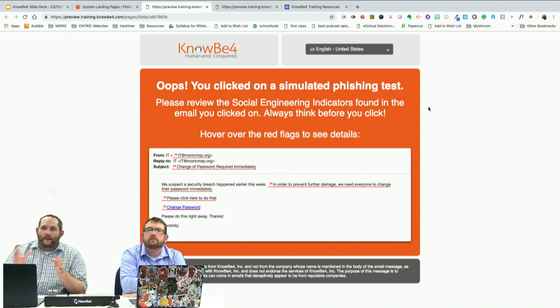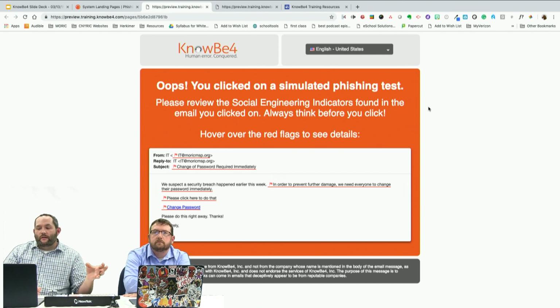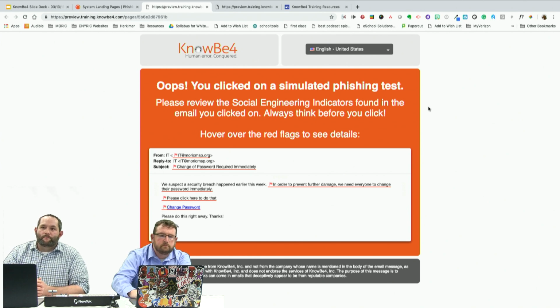So whatever email your user gets and they click on, it's going to launch out to this page, and it's going to actually show the template they clicked on along with the red flags within that template. So these SEI ones are really powerful to make the connection between what they saw in their inbox and the fact that, oh, I actually fell for that. These are more things I need to be more careful on. And again, it ties directly to those training modules as well.